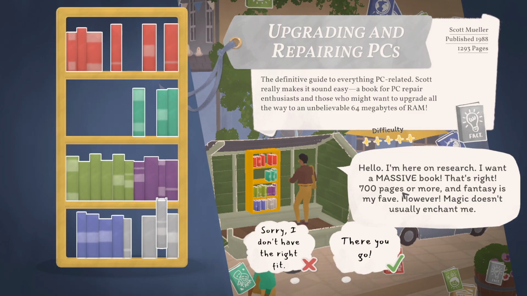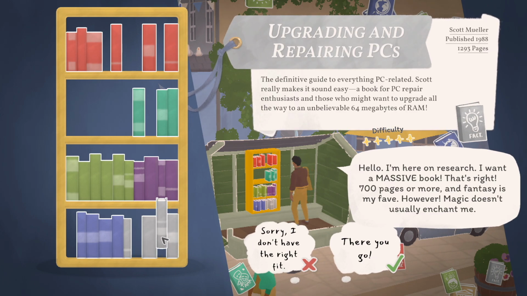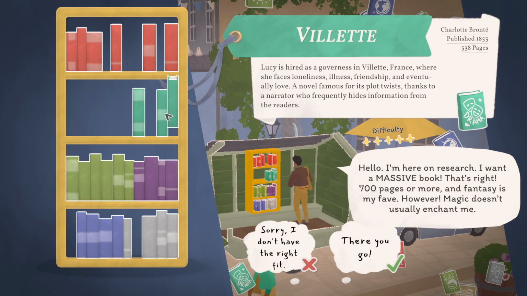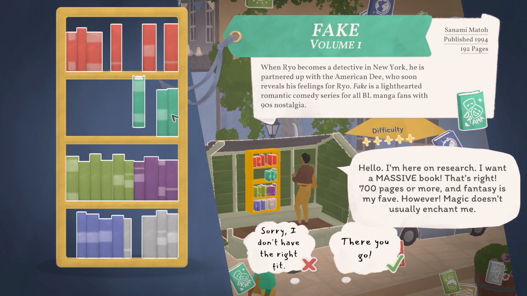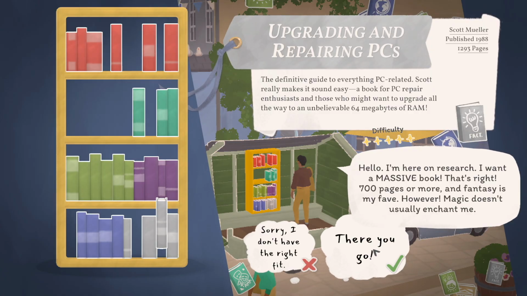See, this is where it gets kind of confusing because he wants fantasy, but he also wants 700 pages or more. This is the only book we have that is 700 pages or more. And it is a good book for research. Let's try it and see what happens.